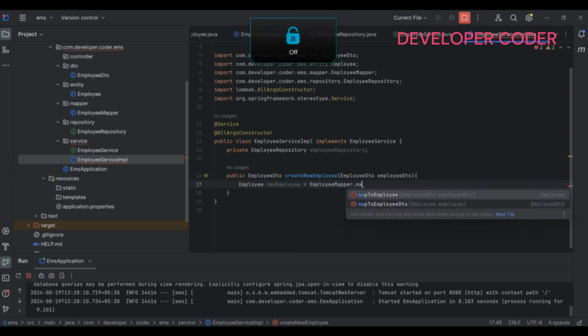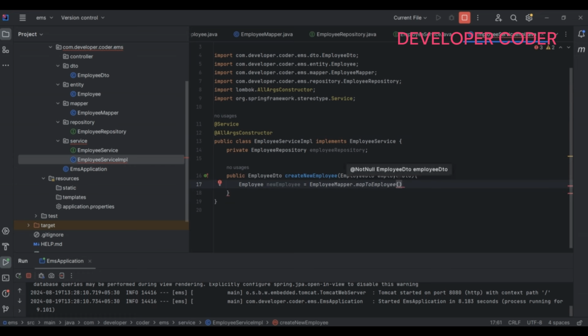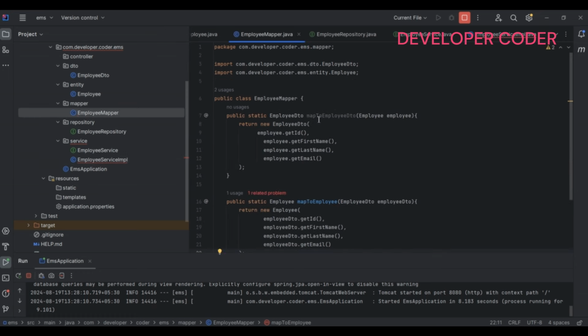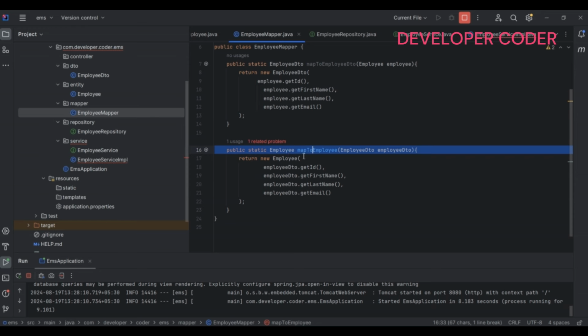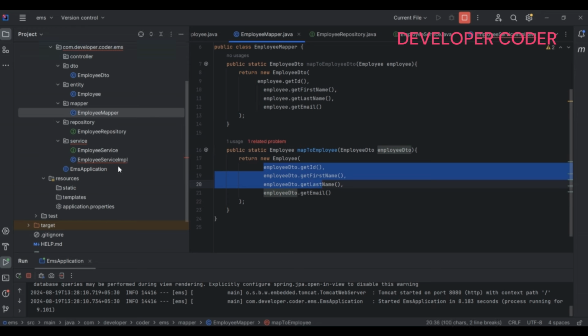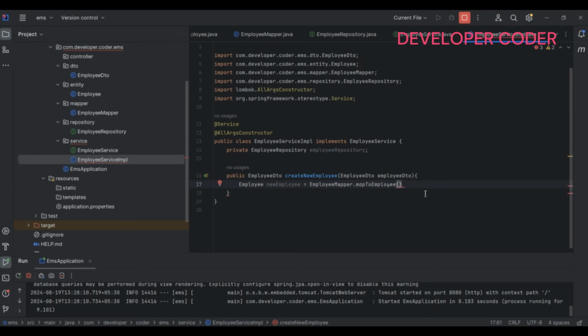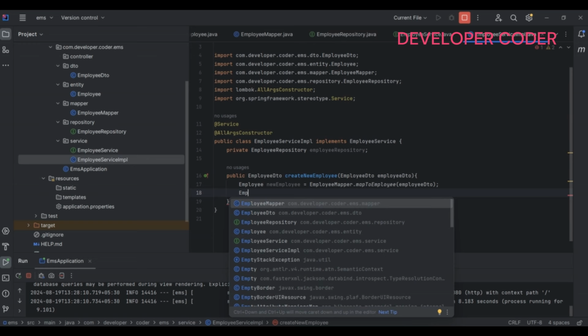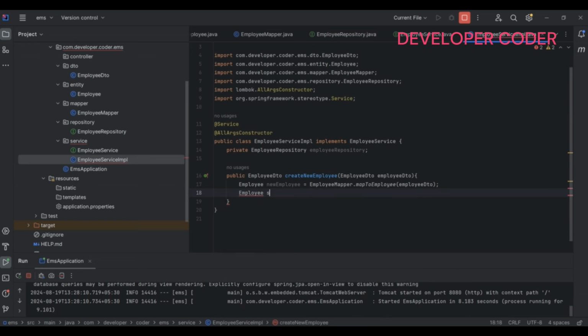So here I'm going to call this method map to employee. I want to map the data to employee now. For this, my return type is going to be employee only. I'm calling this method, so it is just returning the employee, getting the data from employee DTO, all these things. So here I'm going to write employee DTO, since from here the data is coming. So this is done. Now after that I have to save this, so here I'm going to write employee, and let's create one variable, saved employee.